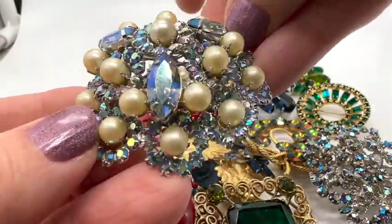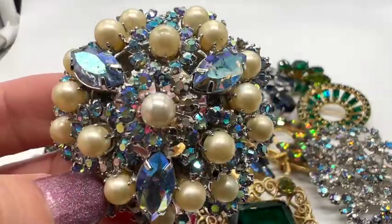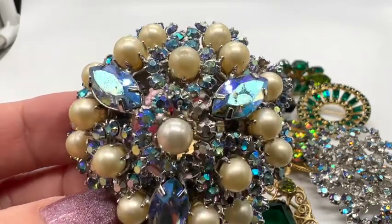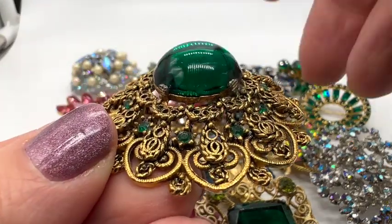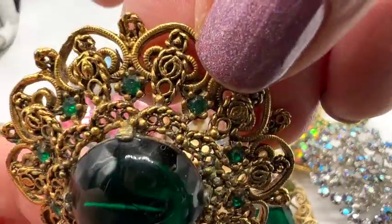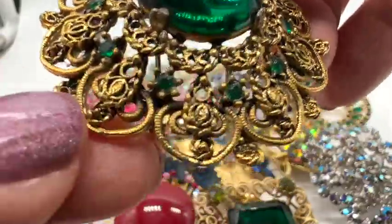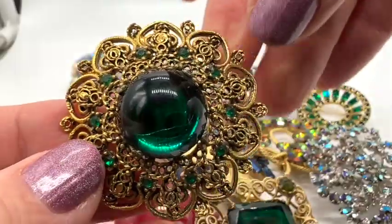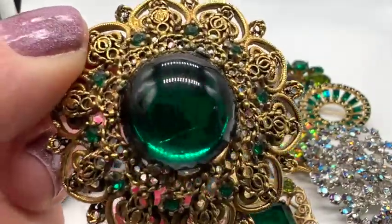Well, this is a beautiful piece. Warner is very collectible. There's a nice hot market for it. And they also had a limited amount of pieces because they only ran from the mid-50s to the early 70s. And the prices just keep going up on this name brand. Very beautiful. This one has a lot of gold tone, but that big statement stone in the middle. What a beautiful cab that is. And then the little accent stones around the side. That's pretty. That almost looks like, are those roses or something? Or maybe just a design. That one's really nice. This one to me looks like it's from the 60s or maybe even the 70s. Pretty one.